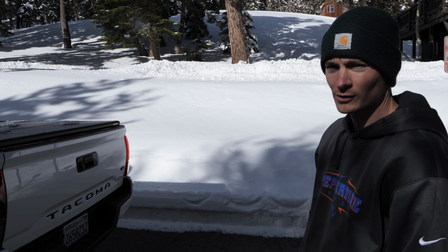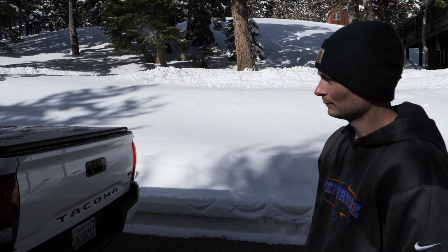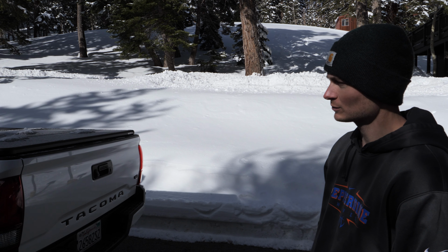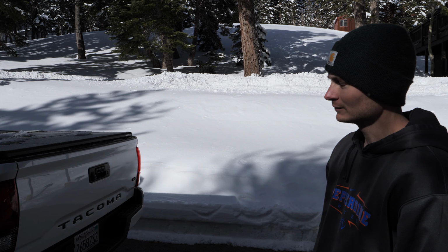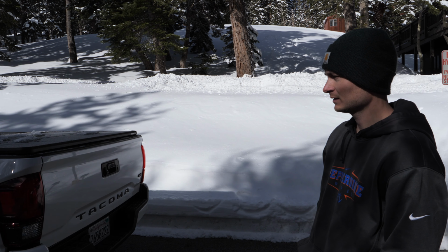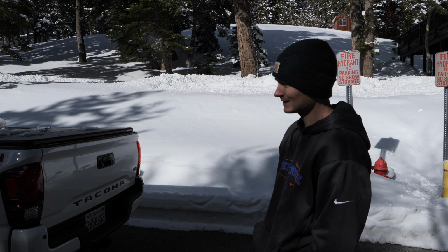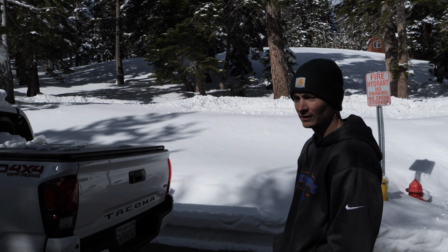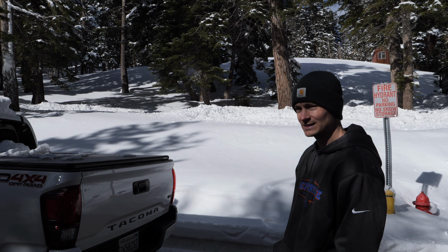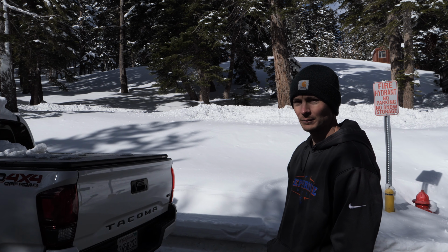For me, it's a daily driver, so that's why I haven't done as much off-roading with it. I drive it to work every day, and I can use it on the weekends for stuff like this. It's really a great all-around car for someone looking to go snowboarding, surfing, but then also drive into the city. Parking with this size truck I found is a lot easier. I've driven full 1500 cabs before, and it can get tight in some of the garage spaces, and this I've never really had much of a hard time.